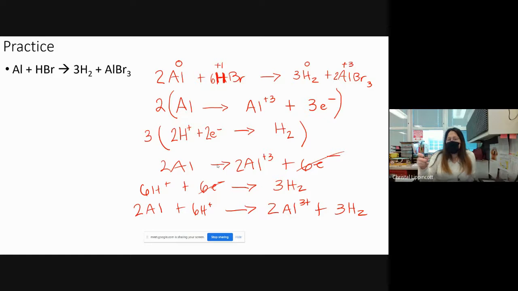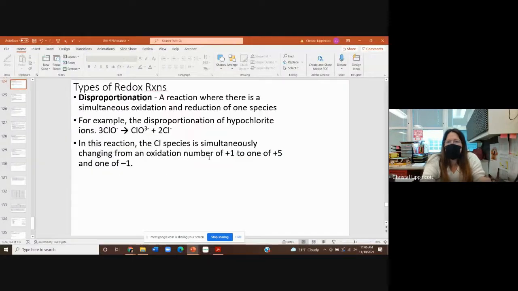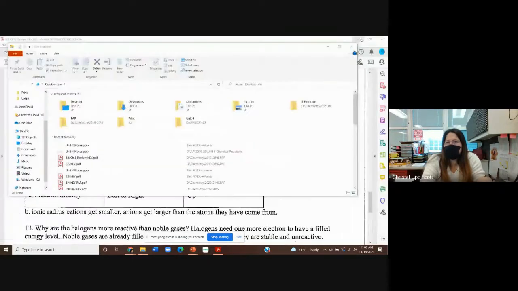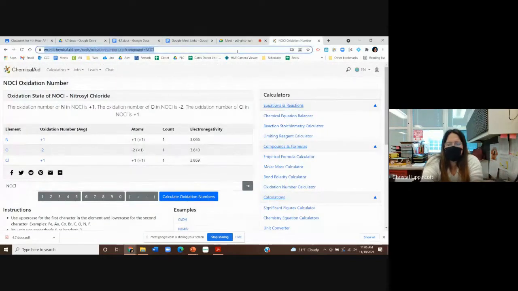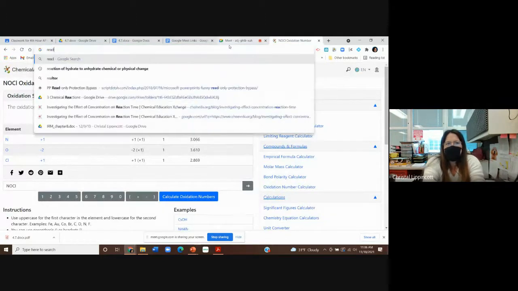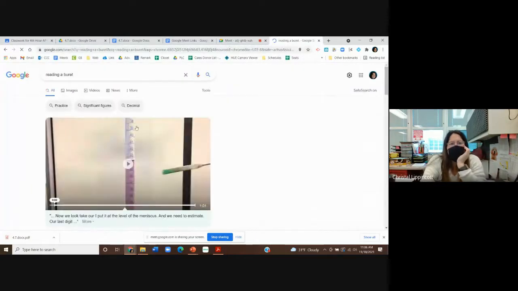Now, I have some stuff that I want to talk about in terms of burettes. I don't think that we've used burettes yet this year, have we? Okay. So I want to talk about how we measure using burettes. You've looked at these a little bit when you were looking at some of the homework a few days ago. I think it may have been like 4-6.